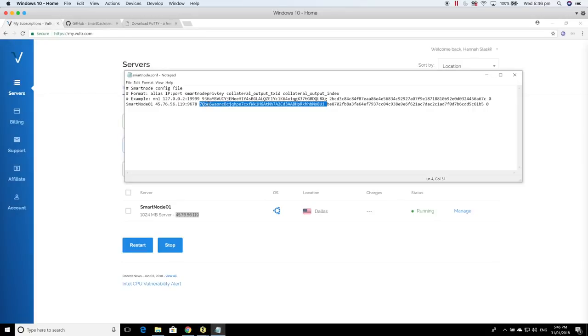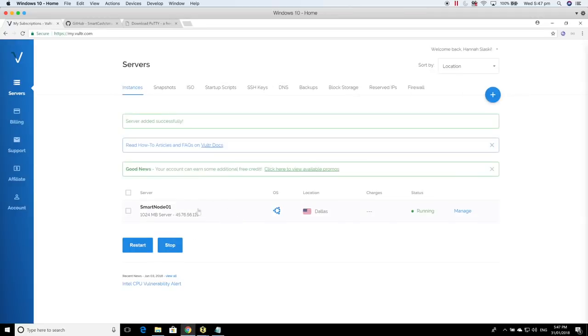We have that SmartNode gen key that I got from the debug window in my SmartCash wallet. And then we have the transaction ID and the transaction index as well, both of which I also got from the debug window in the SmartCash wallet. So we're all good to go from this side.